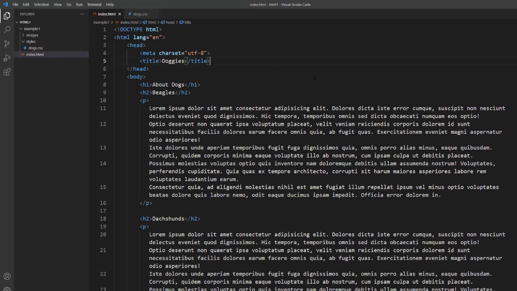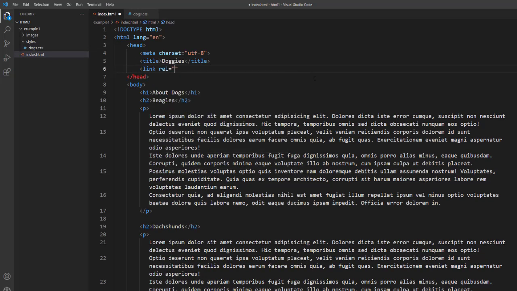So up here in the head of the HTML file, put link rel equals stylesheet, href equals, and you'll notice the index is actually under example, right? So to tell it go into the folder called styles and then look at the dogs.css, I have to tell it styles first and then dogs.css. Okay, you can't just say dogs.css unless the CSS file lives at the same level underneath example 1 as a direct child as index.html is, and it's not. Okay, so I've got this, and now those are linked.